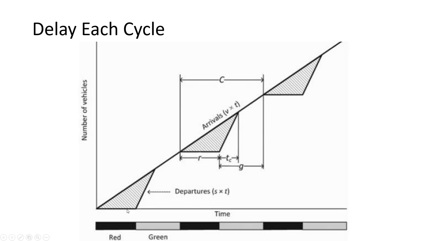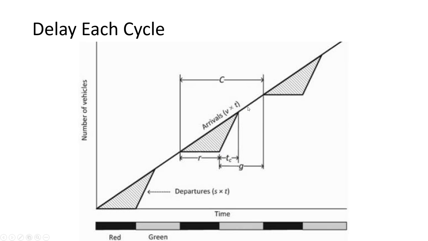Cars have to wait during the red, and once it turns green, cars depart. And they're departing at some saturation rate times the amount of time they've got there. So we were saying that they can leave at that saturation flow rate because they're all bunched up. And then they'll catch up, and then the queue empties out, and then we still have some green time left. And as people arrive, they just blow right on through, and they don't have to stop. And then the light turns red, and now cars that arrive right here have to wait until the light turns green again. Then they can depart again at that saturation flow rate, leaving from the signal.